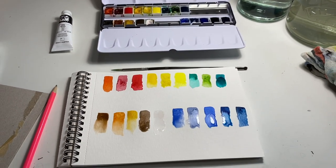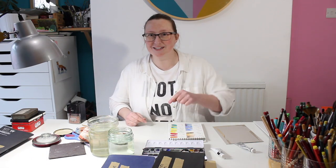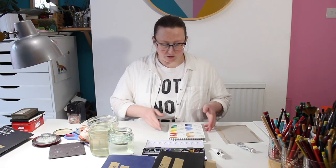Why the heck not? Okay, I've borrowed one of my lights from downstairs just to make my studio feel a little bit lighter because it's so blinking dark. Might have to look into that and invest in some better lights. Anyway, so this is what that looks like.